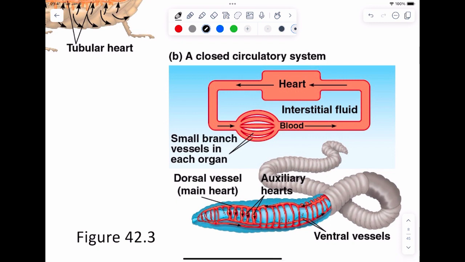The other option is what we call closed circulation. Blood stays in tubes. It does not leave the tubes. We can have fluid exchange, but fluid exchange does not involve blood exchange. The fluid exchange occurs in structures that look like this. So here's where we would have fluid exchange, but the blood stays trapped in the tube. What typically happens at these fluid exchange locations is the blood plasma will move, but the cells need to stay put, which means, strictly speaking, blood never leaves the tube. If blood does leave the tube, we need to turn that process off, and that's the job of the platelets to make a blood clot.